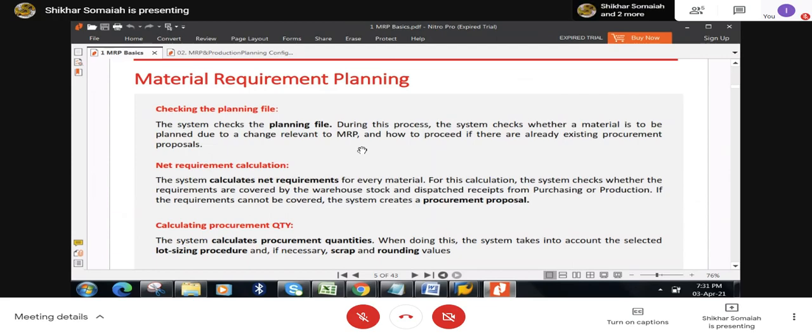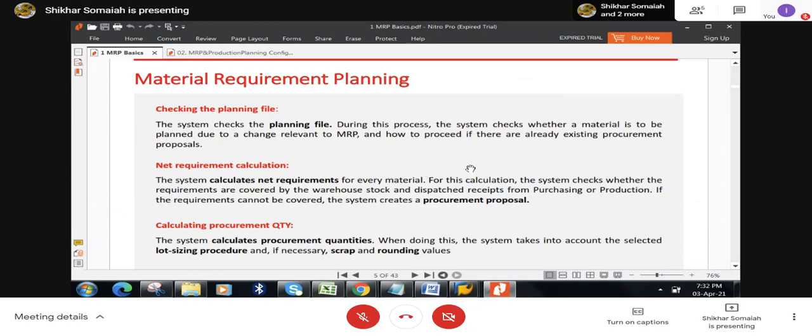There is no requirement, correct. If any changes are made in the material, the system will consider only those materials, and the output is going to be produced based on the stock or the requirements. That is what this planning file is. So in the background, the system first checks the planning file. Later we will check this in the system and understand all those details.